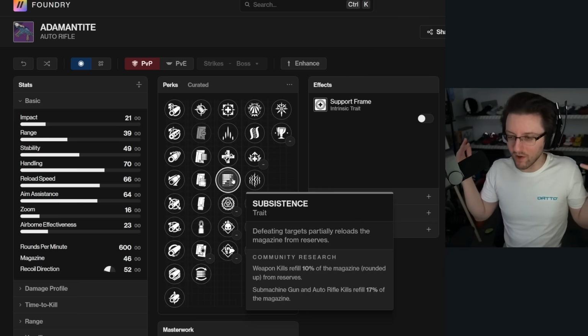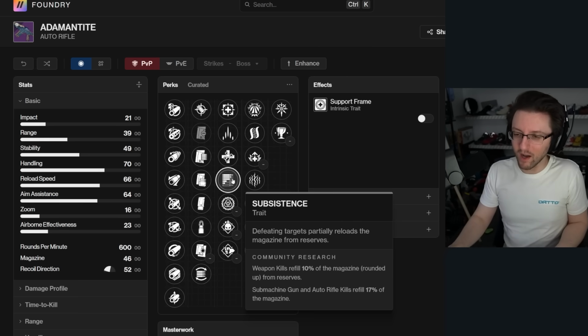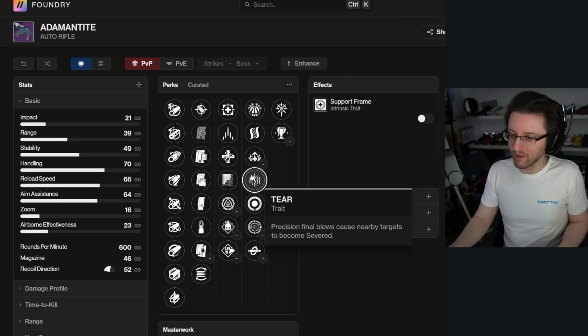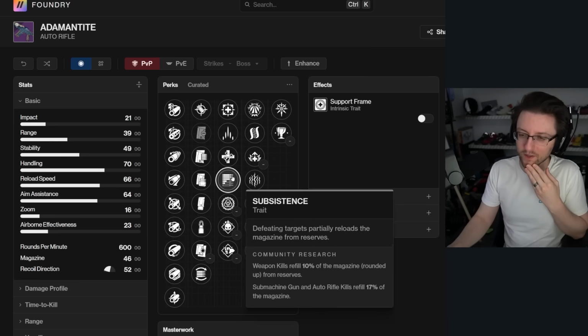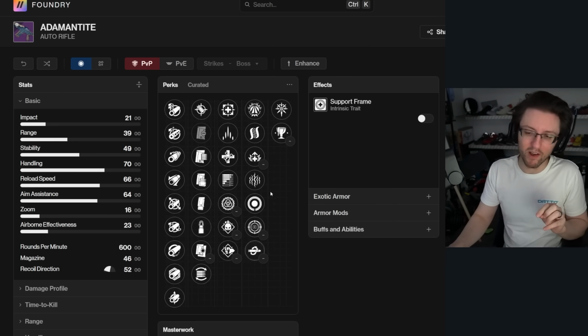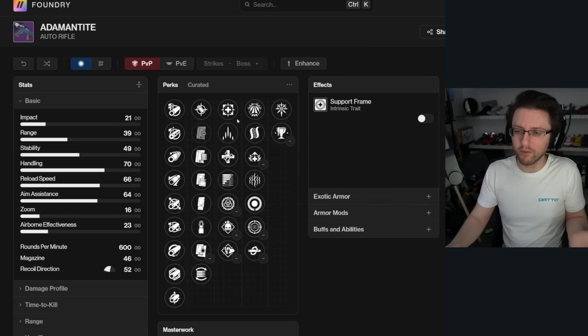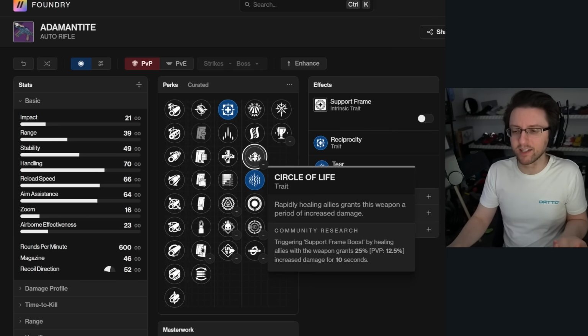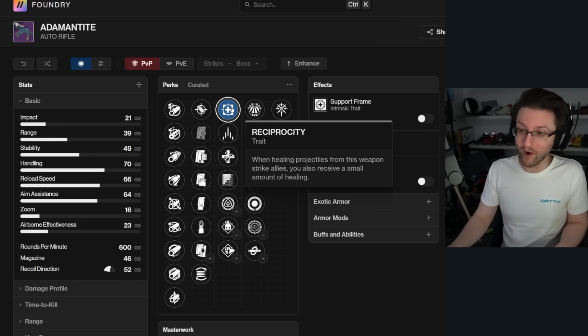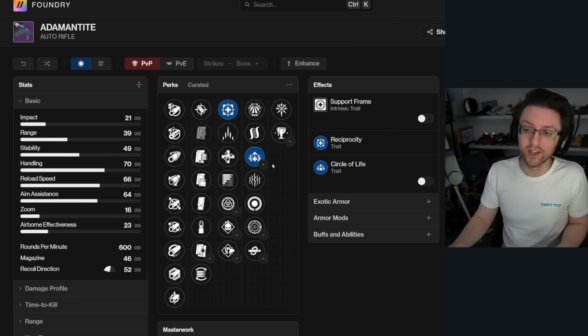But yeah, Subsistence is always going to be a fine perk if you want to combine it with Circle of Life. I probably wouldn't do it with Tear. If you're going to go for some sort of a utility-based thing, I would maybe go for damage on the other side. But yeah, you got some options. I'd probably be hunting down Reciprocity and Tear or Circle of Life. I would love a double perk situation where I get Reciprocity and then both of these at the same time.